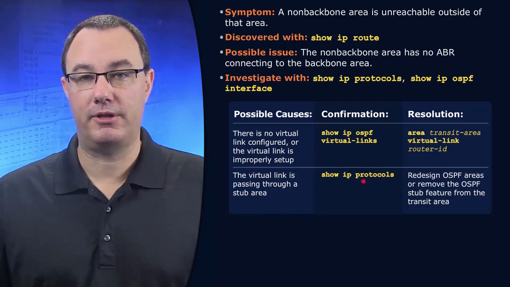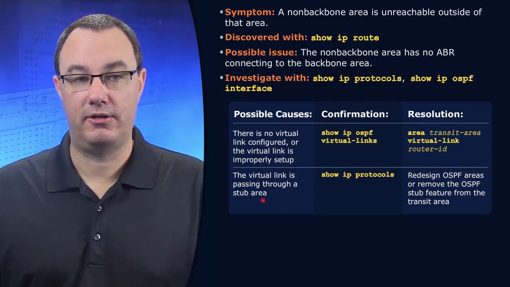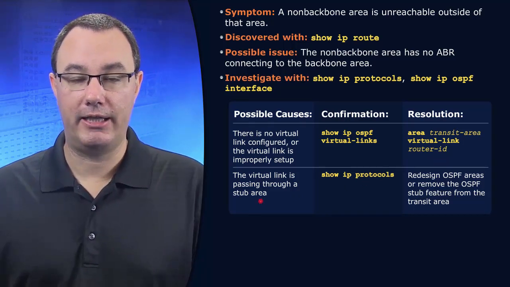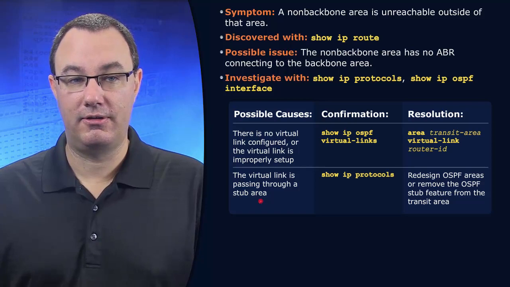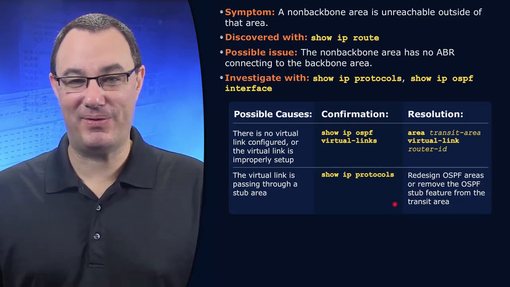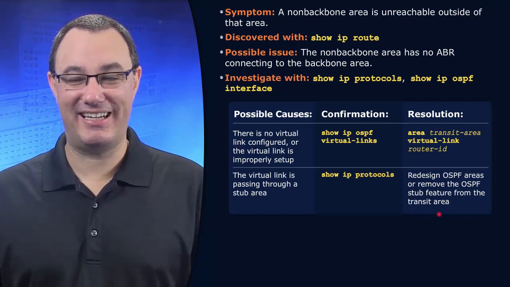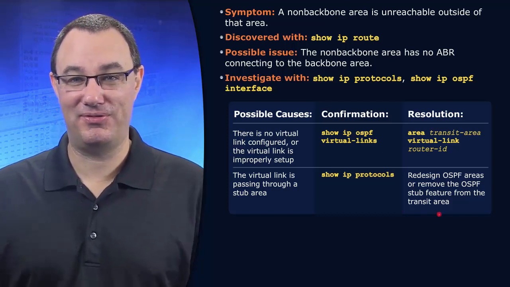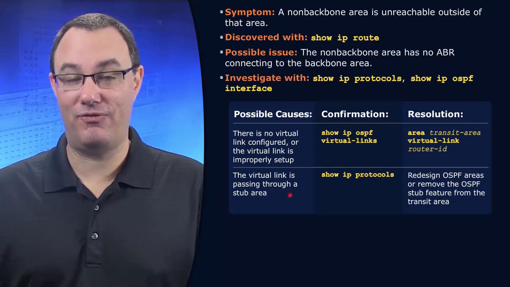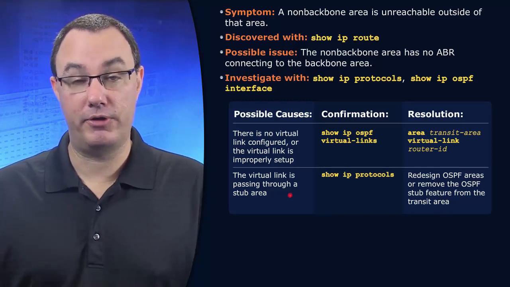You also cannot use virtual links in stub areas, so be mindful of that constraint. It would require a complete redesign if you had to fix that way, and you're probably not going to see that in the exam because it would be very hard for you to successfully answer a question based on that, but that's just a good factoid to be aware of for your own network.